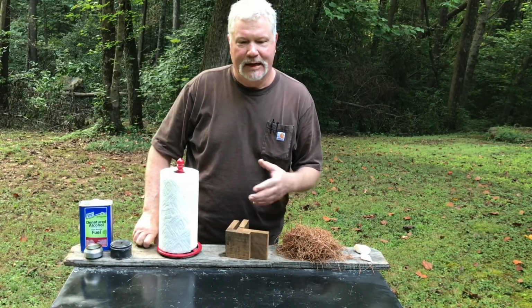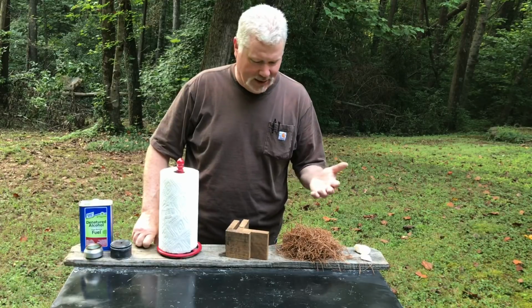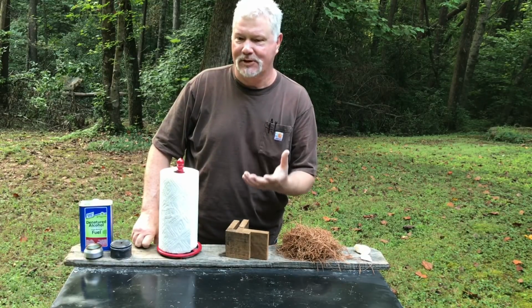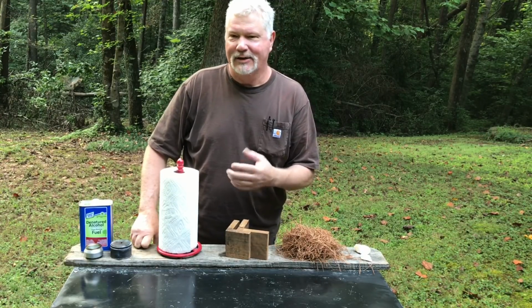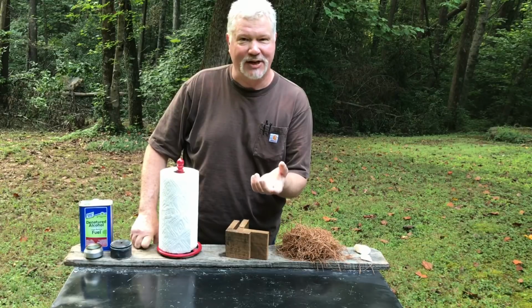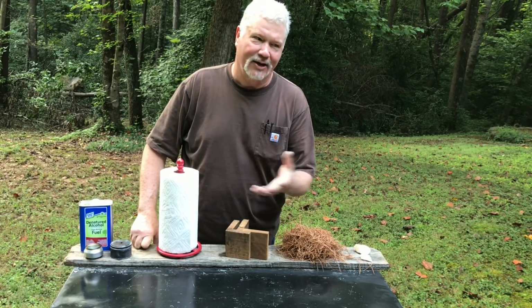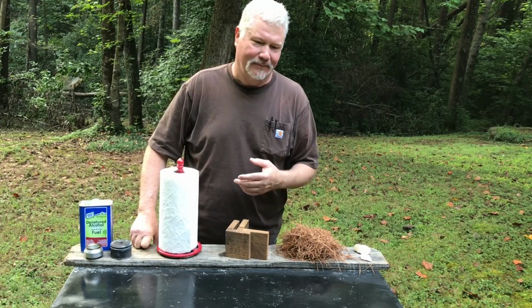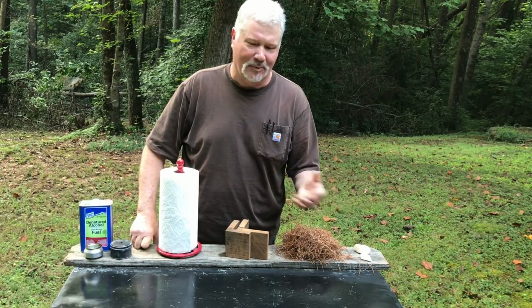Now, it can't transfer as much heat as regular char cloth. Like I've tried paper towel char material to ignite denim before, and there's just not enough density, not enough mass there to get hot enough to transfer that much heat. But for stuff like pine needles and newspaper and straw and leaves, it'll work beautifully.